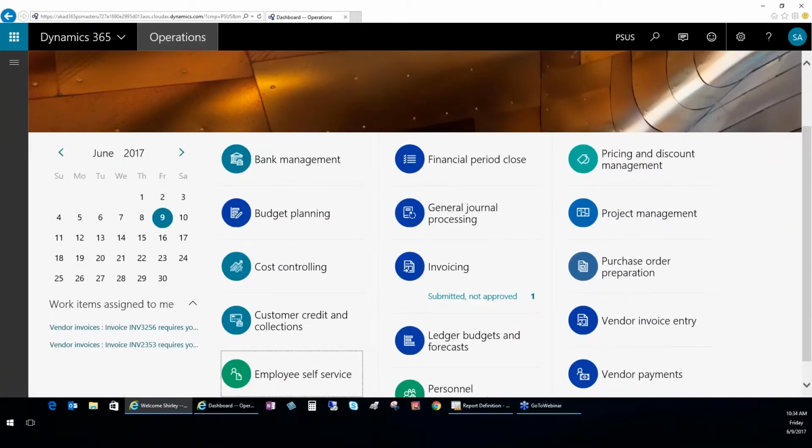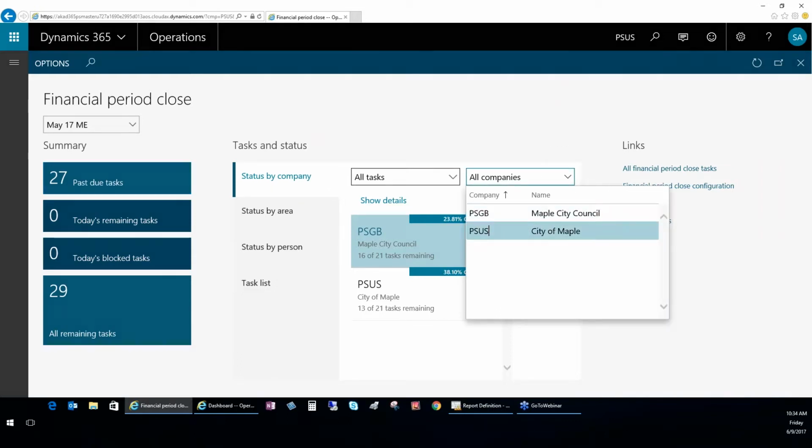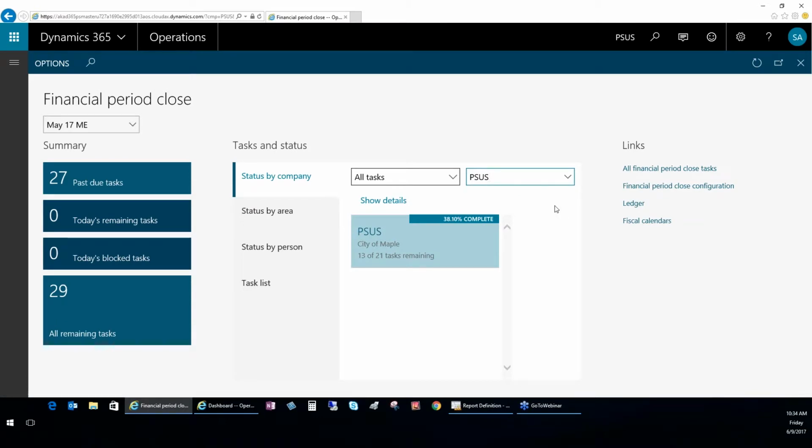Seems to be everywhere else. So back here, I'm also going to show one of the processes that a lot of governments and even commercial entities have a problem with, which is the month-end close. So I'm in the process of creating my month-end close. It's usually a spreadsheet or a Word document that has a whole bunch of details. And they pass it around, and then they say I did task 3, task 4, and task 5. So what we have here is actually not just a checklist, but it's more than that.